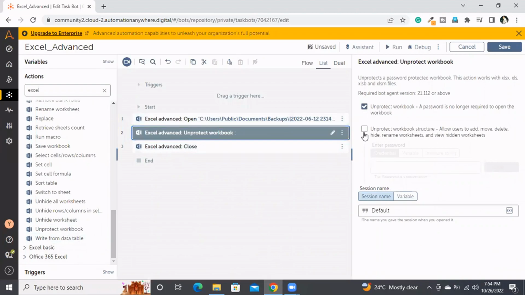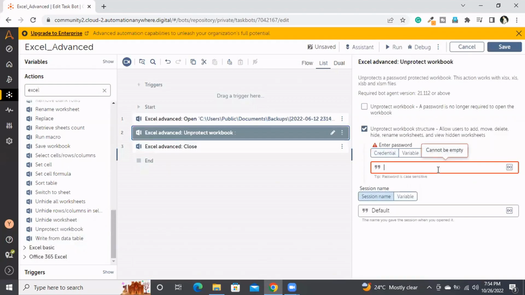So here again we need to select at which level this protection happened, at workbook level or at workbook structure level. If it is at workbook structure level, we need to select this one and provide the password here, whatever we gave. But if it is the workbook level password, we need not provide any password here.